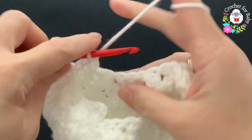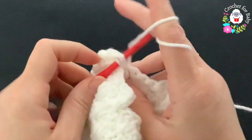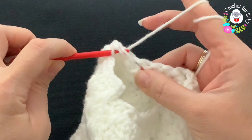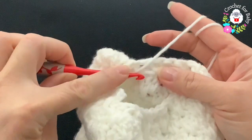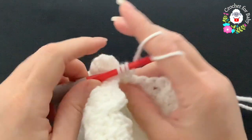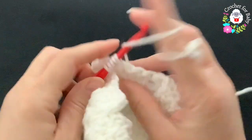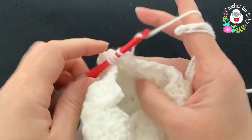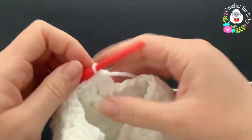Now between the next two, work your three double crochet decrease. So insert your hook, grab a loop, take two loops off, yarn over, go down to the row below, take two loops off, leave three loops, yarn over to the same space, take two loops off, four loops, close. And that's all we're going to do here for the rest of this row.